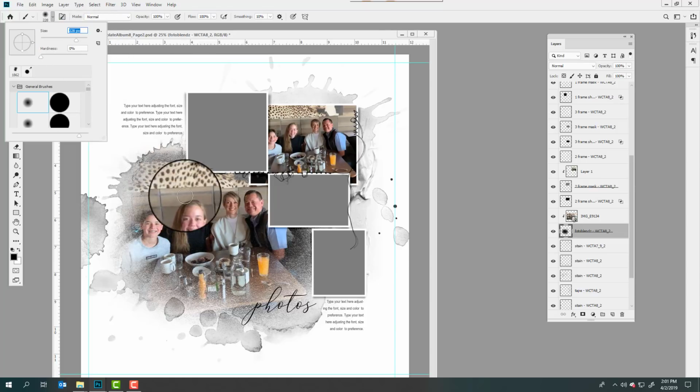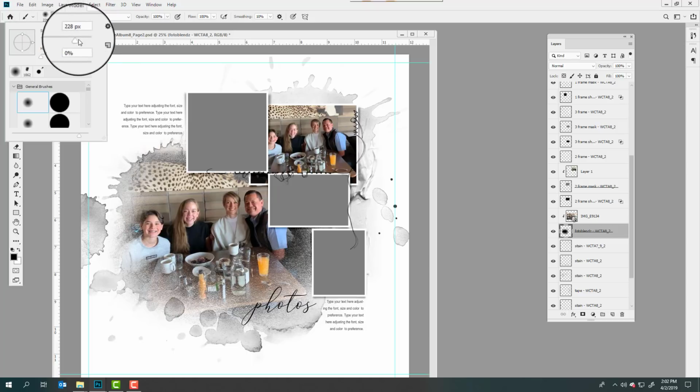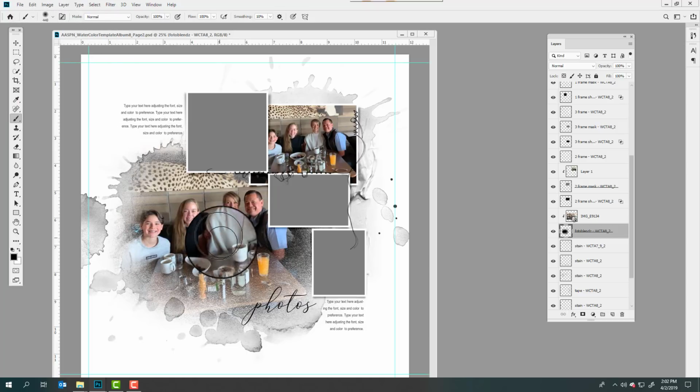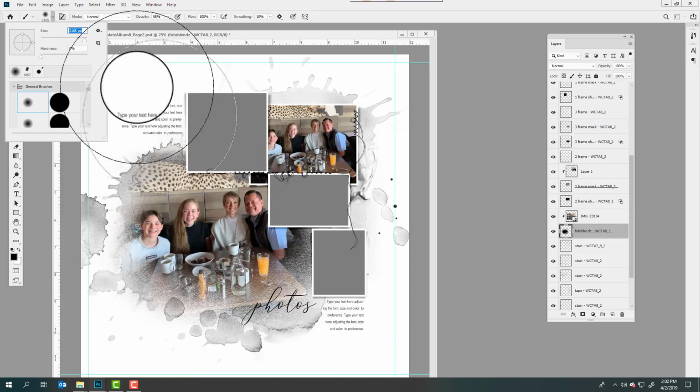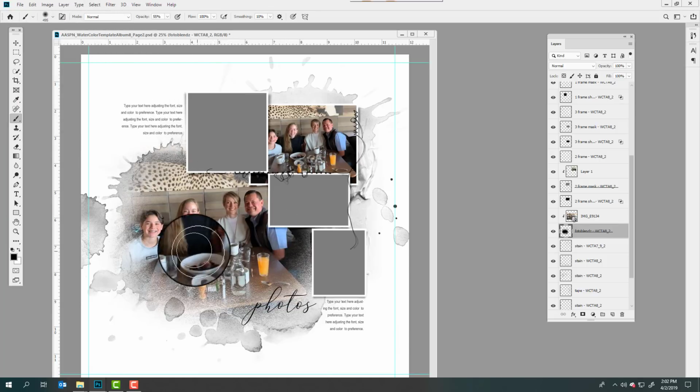You can always hover the paintbrush tool over your photo so that you can see how big your brush tip is. And then you're going to paint directly onto the mask. And you can see as I do this, that distortion is going away. And if we increase the size of this brush, then we can get more blending effects. So you can also reduce the opacity if you want to go too big. But you can paint in those areas like that.